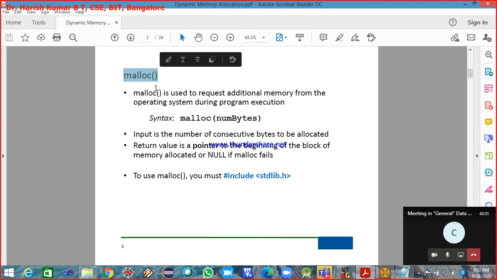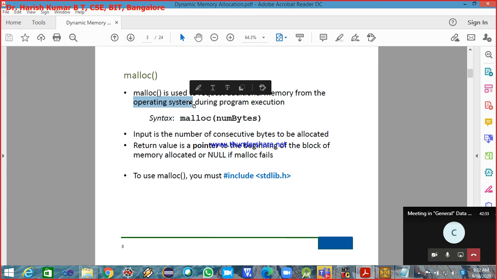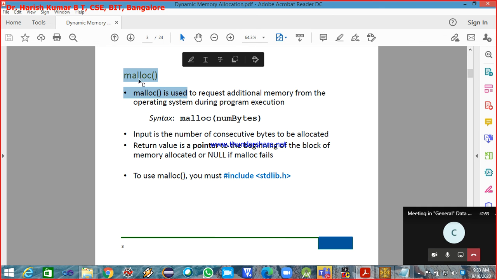Through this malloc function, you can request the operating system to allocate some memory dynamically, or allocate some memory on the fly, because your program is executing. While the program is executing, you can request the operating system to allocate some amount of memory from the RAM. So what malloc basically does is request the OS to allocate some memory when the program is executing.